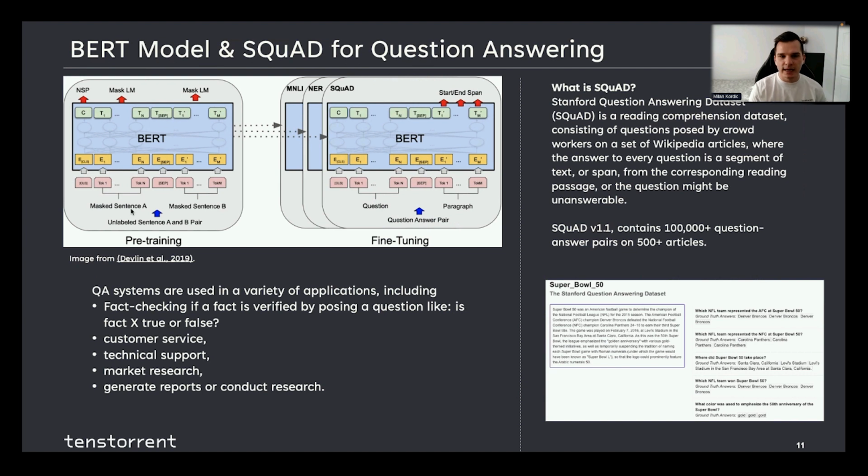So BERT, as I mentioned, once it's pre-trained, is one of these foundational models. The pre-training that happens with BERT is that it's really trained on 2 tasks. One is called language modeling, where about 15% of the tokens in a sentence are masked away, and the model is trained to fill in those gaps, to predict those words within that sentence. The other task is called next sentence prediction.